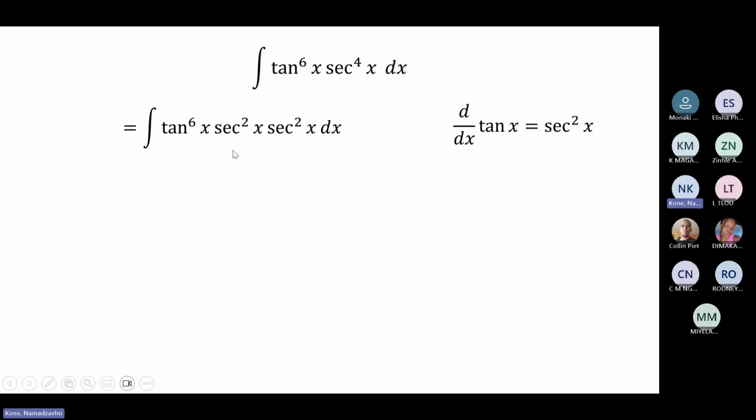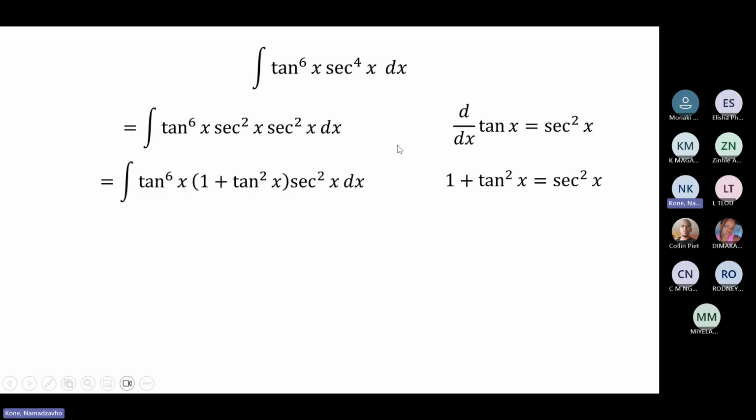But here we need this one. So the tan must be preserved. So sec squared is sitting here as the derivative of tan x. So now you go to identities, and you want to replace this with something that contains tan. And the identity is this one. It is there in your identities. So you replace sec squared by 1 plus tan squared. In place of this, you are going to write that. This one you are going to leave because it must sit there as the derivative of tan x. That is why we replace this one only.